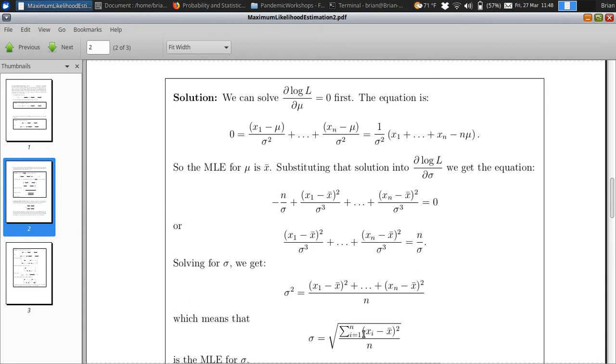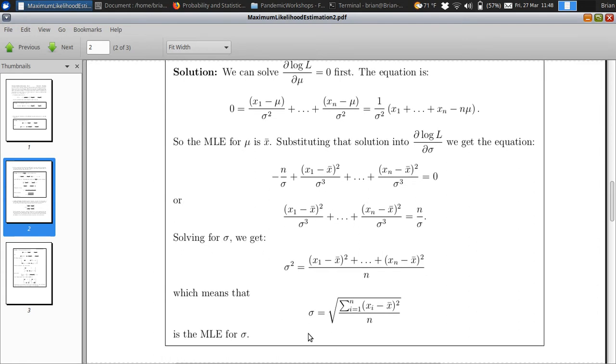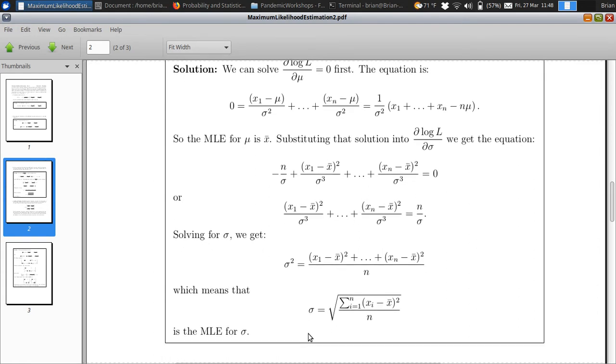All right, and I rewrote it a different way with summation notation. That is the maximum likelihood estimator for the standard deviation. Now, one thing you might notice here is that this is dividing by n, not by n minus 1. So the maximum likelihood estimator is actually not the estimator we usually use to estimate sigma, and there's a reason for that. This estimator may be maximum likelihood, but it actually isn't the best estimator.